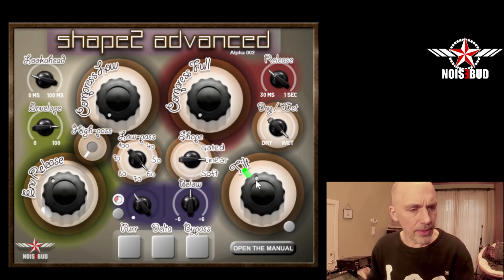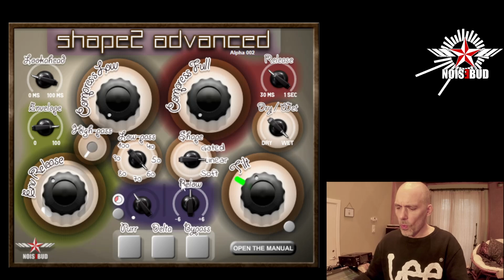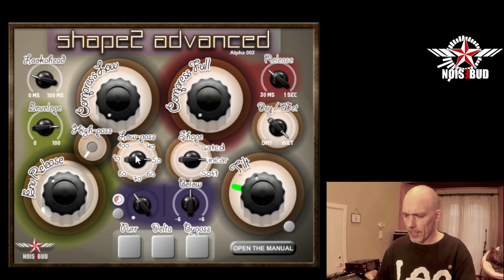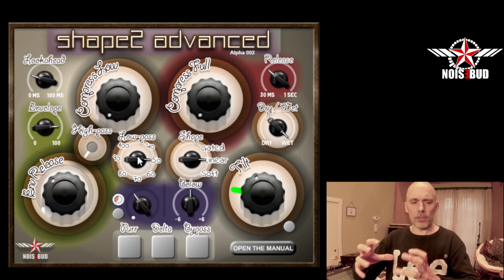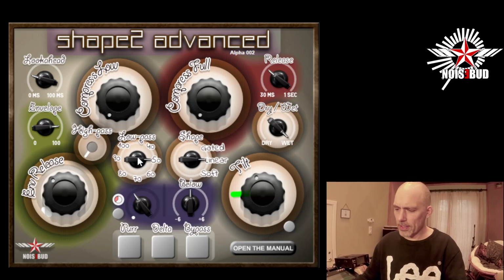About there. All right. Now I'm going to use 50 hertz, I think. I just want to grab the absolute lowest part of the signal.